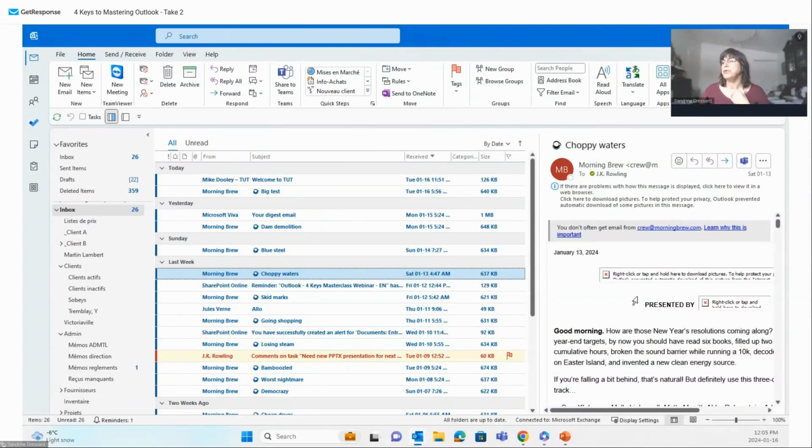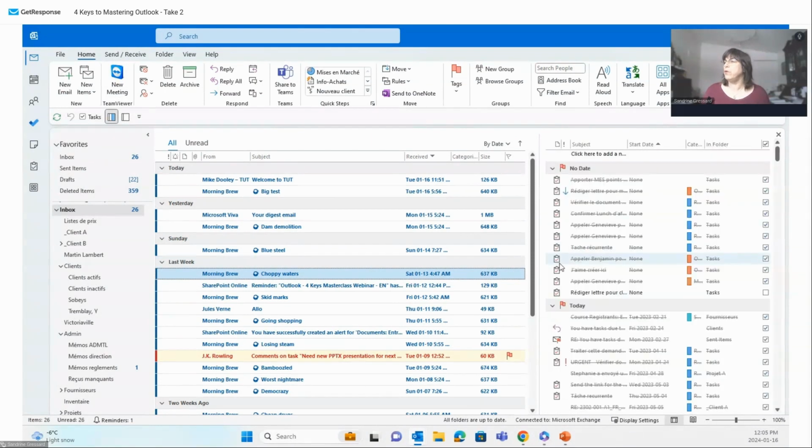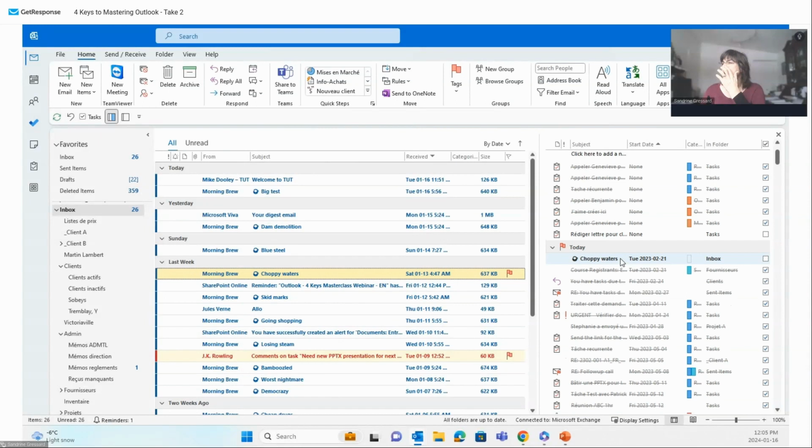So what you could do is simply drag it. I'll share my task here. You can drag this email right here to the right and say, well, you know what? I'm going to work on this today. And you can put it here into today. And there it is. You just dragged it into there. So by dragging and dropping, what did it do? It actually created a flag for today. And this flag is your follow-up.